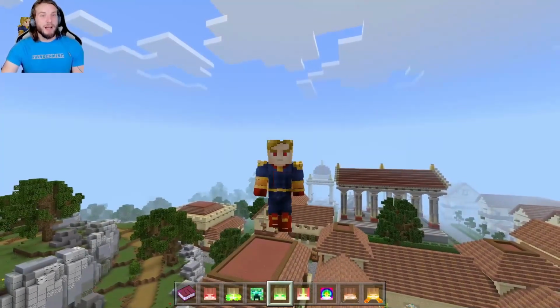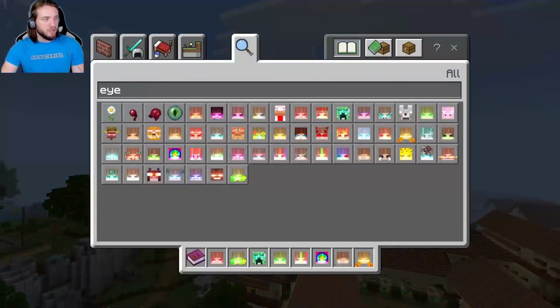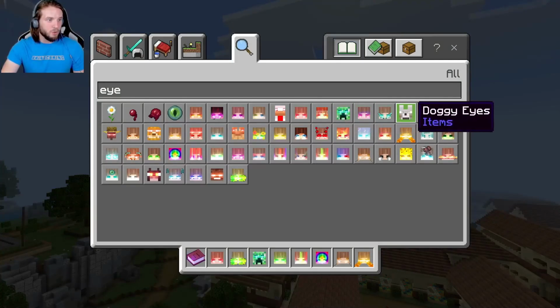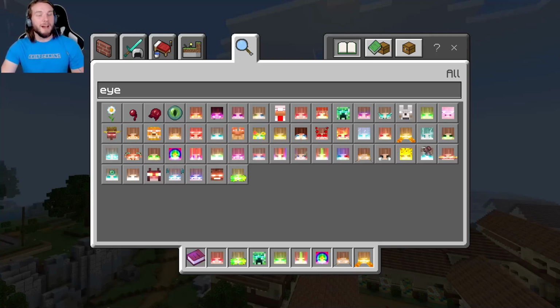If you guys want to see me try and beat Minecraft with this laser mod, you can comment down below which ones I should use, and I'll try to beat Minecraft with 5 of the lasers you choose. There are a bunch to choose from. We've got asteroid, black hole, bridging, build, chicken, laser, TNT, creeper, darkness, sword, doggy, terraforming, exploding pig eyes. Oh, you got a bunch of them here. Feel free to choose which ones. Let me know.